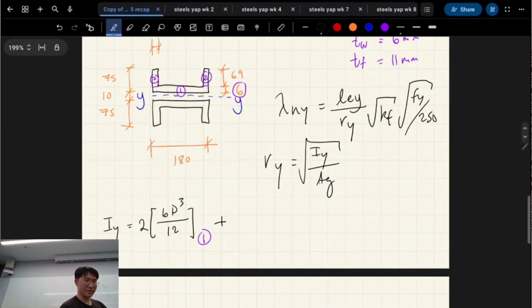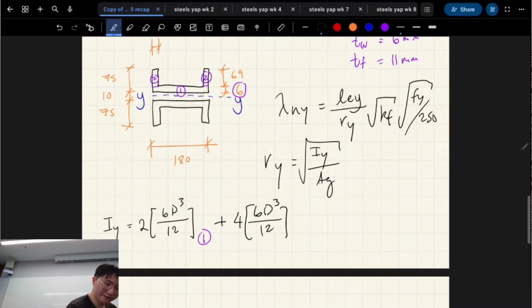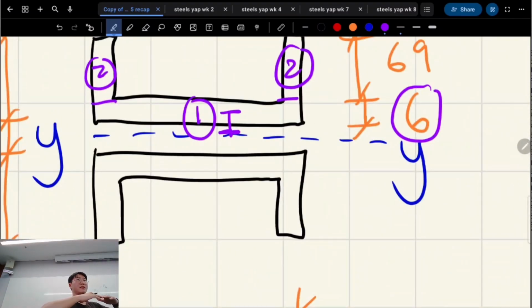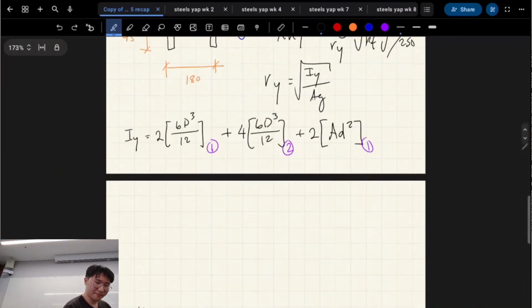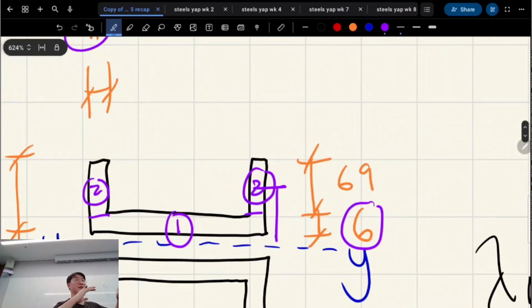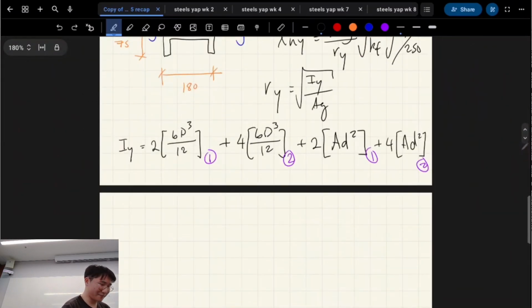As you can see, there's 2 lots of shape 1 and 4 lots of shape 2: 1, 2, 3, 4, of number 2. We also have to do 2 lots of the parallel axis theorem shift for shape 1. How much do I have to shift this shape up from the centroid? We shifted up that much, which I've called D. And then 4 lots of shifting for shape 2. We have to shift this from the centroid 4 times, right? Okay, are we all kind of following? Yes, no? Maybe we've lost some, yeah?